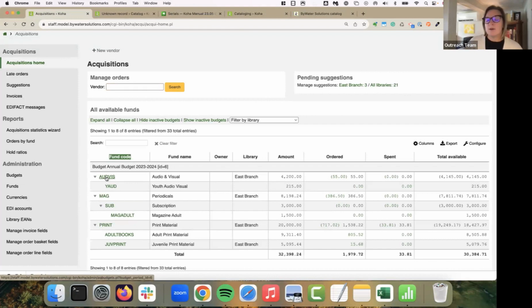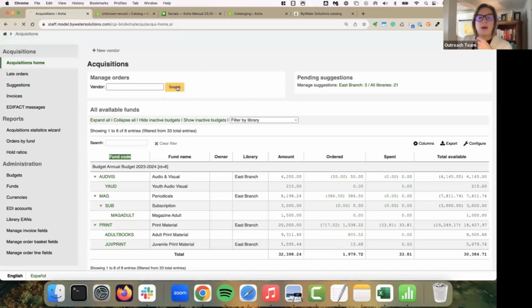Funds can be any kind of name, description, what library it's applied to, and the amount within that fund you can spend out of that budget. You can also create sub-funds within the funds. So you can have a larger fund and then smaller funds below, really being able to get granular in those orders.